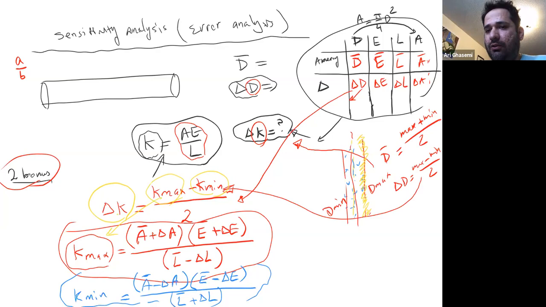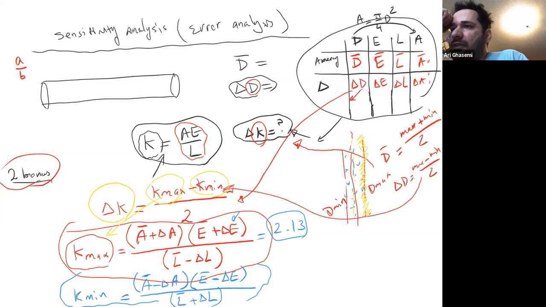So you have K max. This looks a little bit scary, it's weird. But when you put numbers in it, for example 2.13, it all boils down to a number. So the formula is a little bit scary, but when you put the numbers in, it boils down to a number. And also, for example, 1.18, just consider some example, k-mean.